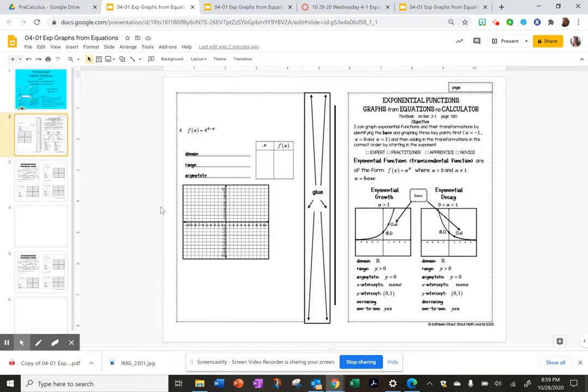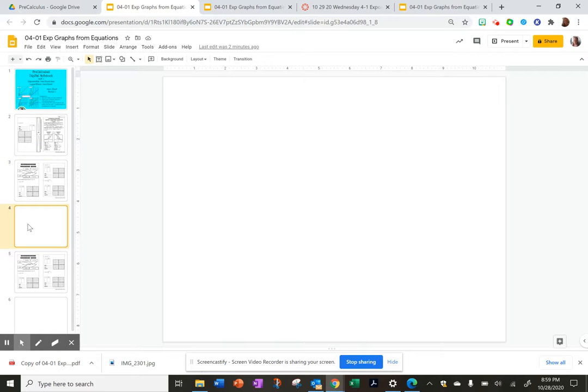Because you are going to paste your notes that you write down with your pencil and paper while you're watching the lesson in this notebook. So whether you want to paste them on top of information here or on a blank sheet of paper following it so that you have it to reference, I'm going to leave that up to you. That's some of what I'm going to see when I'm looking at your notebook.